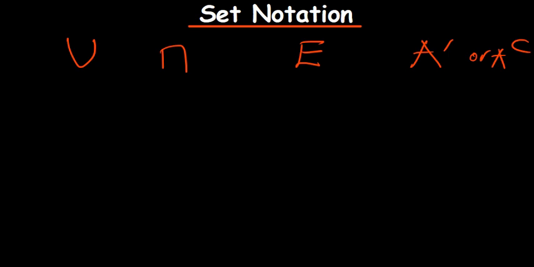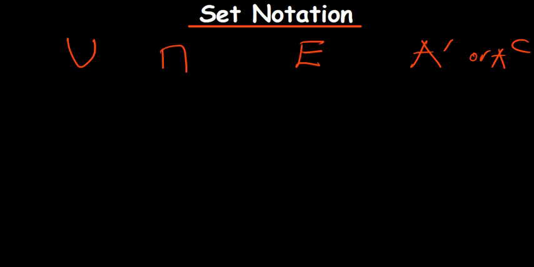Now let's proceed and review some of the notations that we have under set theory. So you're already conversant with the union, the intersection, the universal. You are also conversant with, what else are you conversant with? I expect you're conversant with a complement. If we say a complement, I believe you understand what it means. So I'm just going to explain this again.